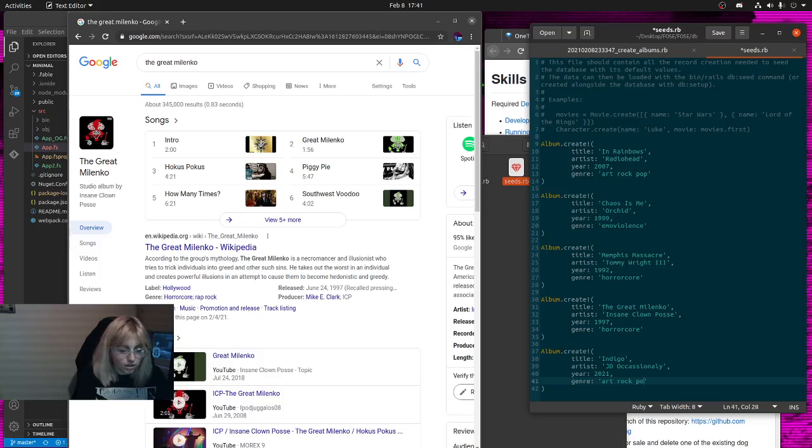The genre is, how do they describe it, queer soul funk. Okay. So we're saving that. Those are the albums we seeded our database with.